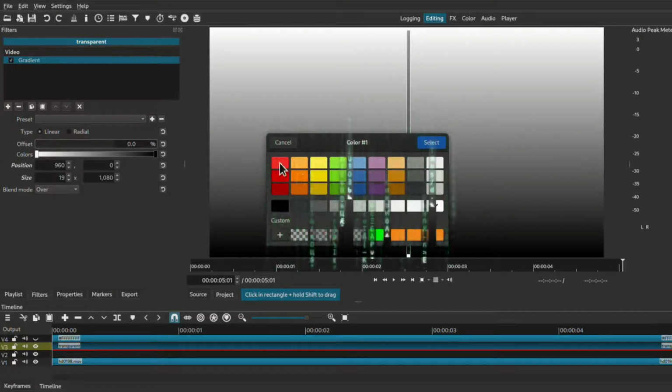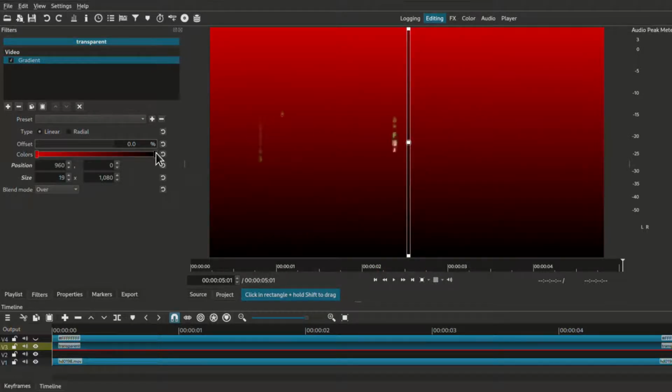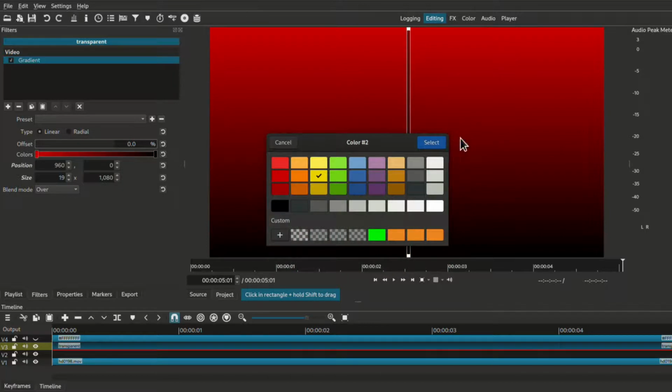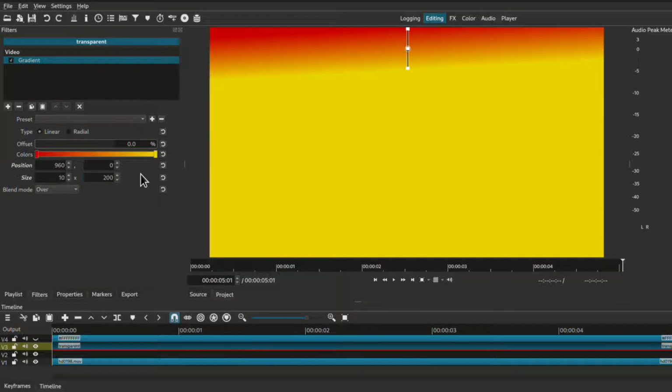Set left color to red. Set right color to yellow. Set size to 10 and 200. Set position to 995 times 440.